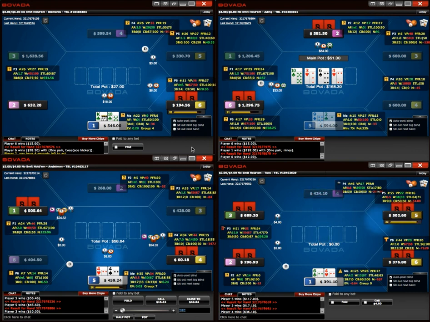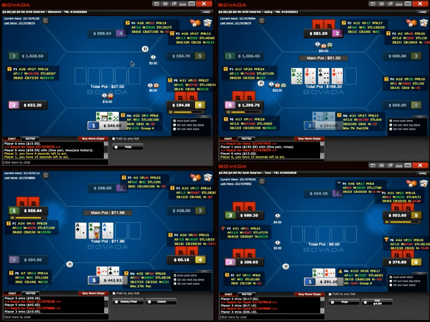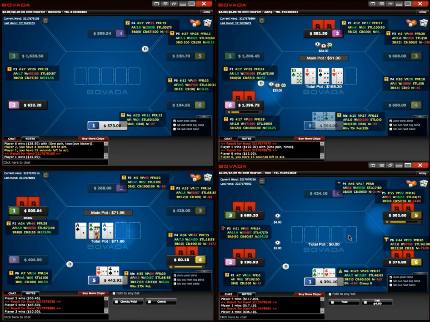Yeah. Let's just flop another set with the fours. Let's keep this party going. You can't flop back-to-back sets. You just got to fold the second pocket pair and you get it. I don't believe that. I believe I can flop a set every time. I'm an eternal optimist.